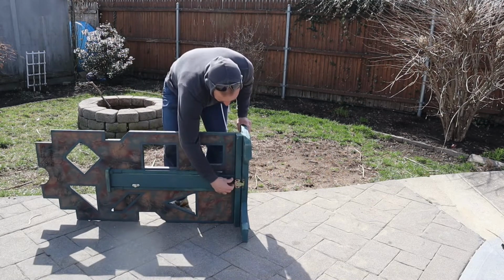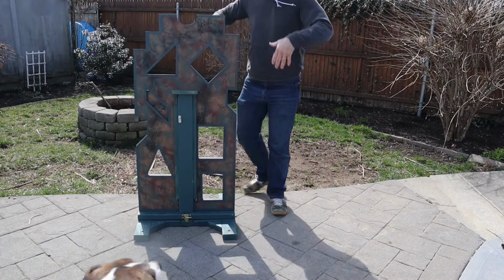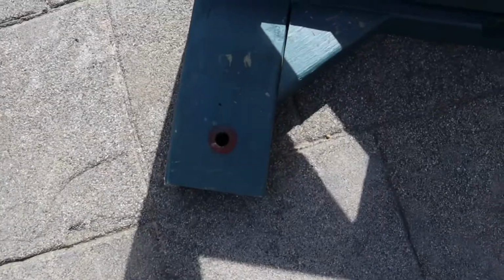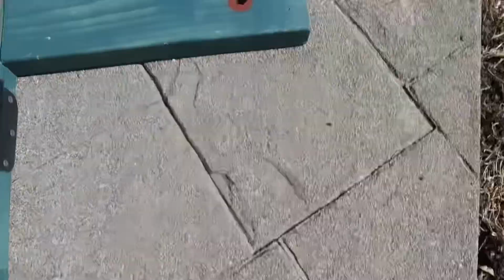The other thing I want to point out is the legs have holes in them. So if you really want it to be sturdy and you're leaning into it while shooting, I definitely recommend putting some sandbags or some stakes on there. One of my buddies said get camping tent stakes and hold it down. I think that's a bit much. I think regular stakes in the ground, or I use sandbags, will do enough to hold it down.